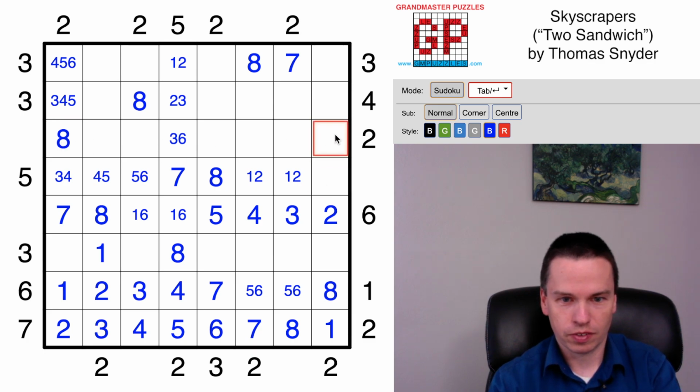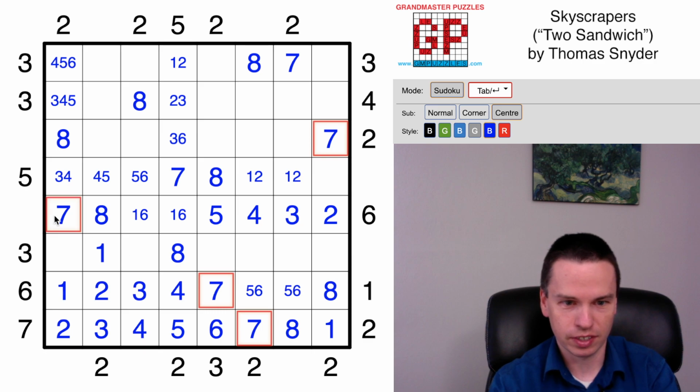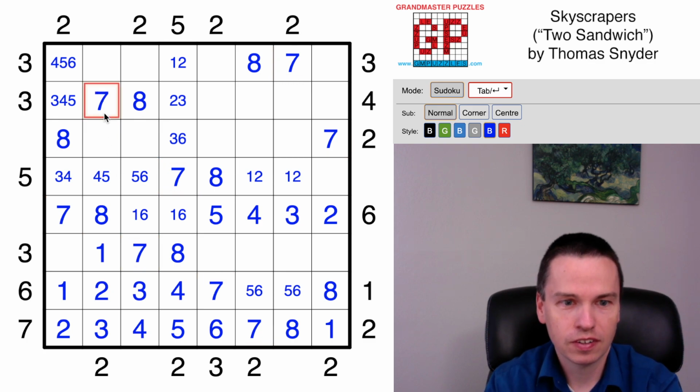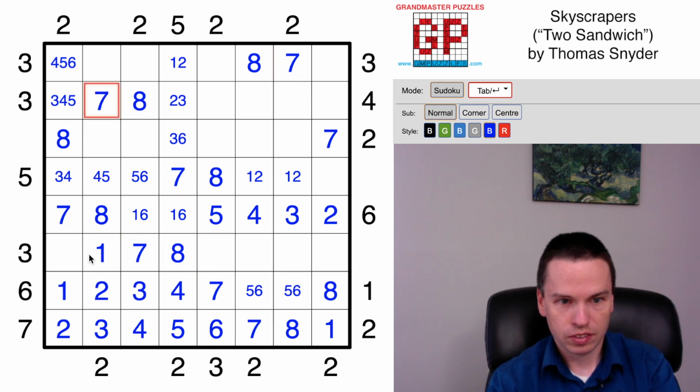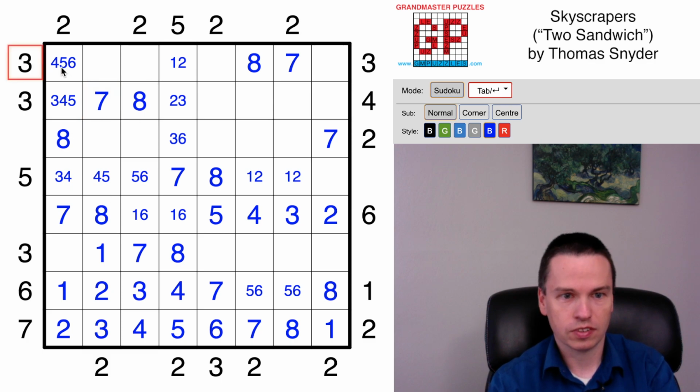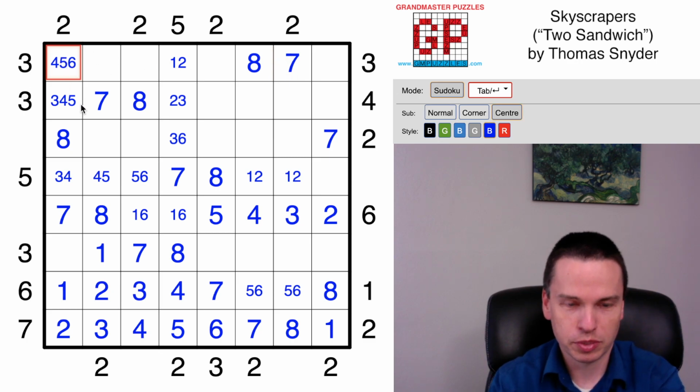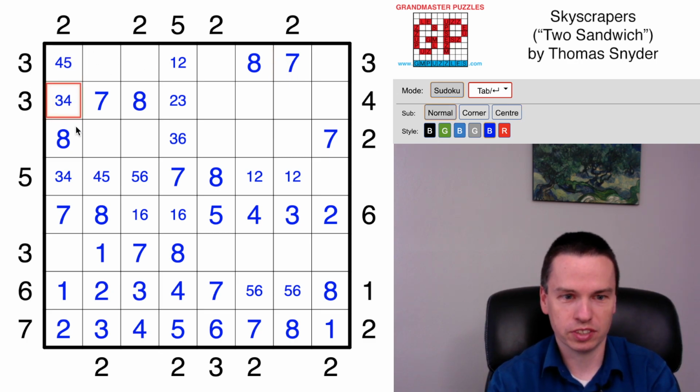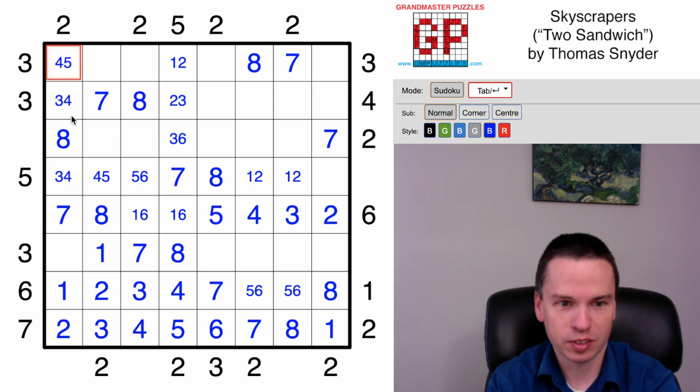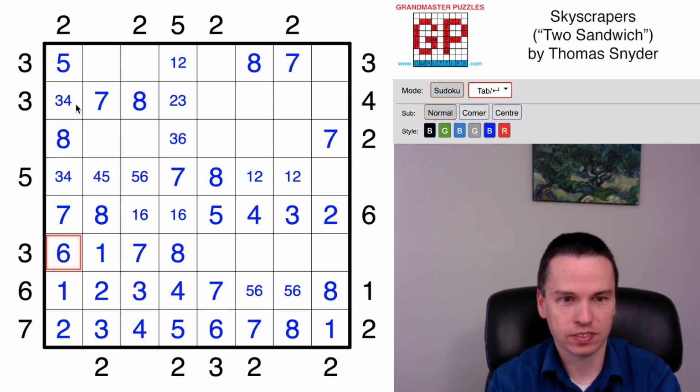The 8 over on the right side means this has to be a 7. So let's look back at 7s and see if we can place the last of them. We have 6 in the grid right now. So we have to place 1 here and 1 here to finish that out. Those all look good. This 3 no longer now has, with a 7 over here, an option to be a 6. So this has to be a 4, 5, hiding a smaller digit under it, which is 3, 4. That means this actually has to be a 5. And this has to be a 6 here.